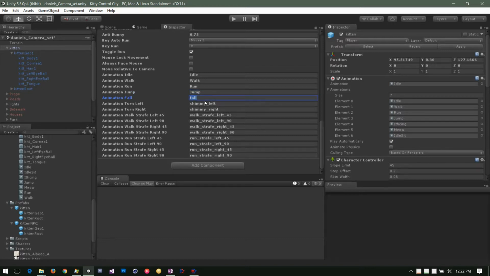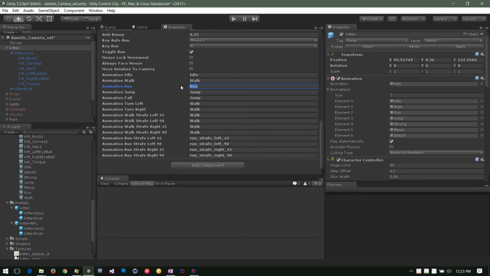Now, there isn't a fall animation, so we've got to make a choice. What are we going to put here instead of fall? Well, we could either go out and make our own animation for the fall, which is probably the best choice for an extended game, but to make this short, I'm just going to choose one of the existing animations. While the kitty's jumping and falling, that's pretty close to the same. And we don't have an animation for turn left and turn right. We could do the walk, and then walk for all of these for the strafe. You'll actually want to make animations for these to get the right look, but for now, that should work. And then these are all run.